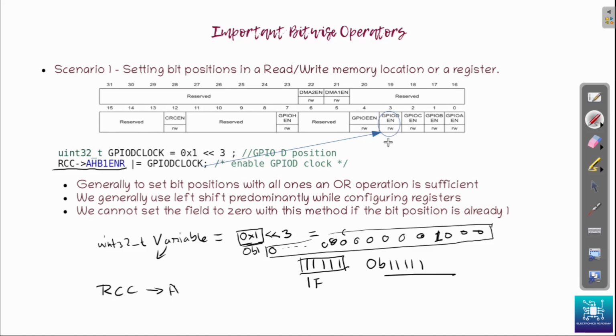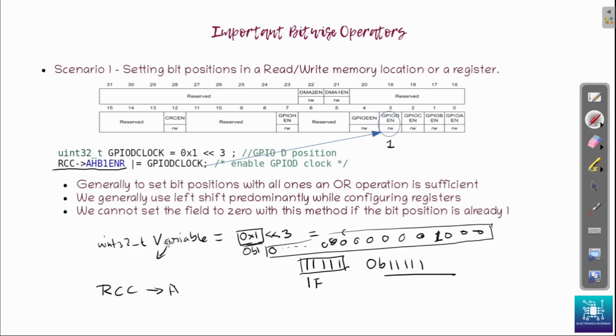The intention here is just to set this bit and leave the other values as they are. So leave the other values alone. If there is a necessity of changing all the bits in the register all together, then you don't need to do this. You just need to do an equal to, because everything is overridden in that register, because you're just writing a count value there. But mostly in such registers you will be having to set and read from only portions of those registers. You are not supposed to change everything all at once.